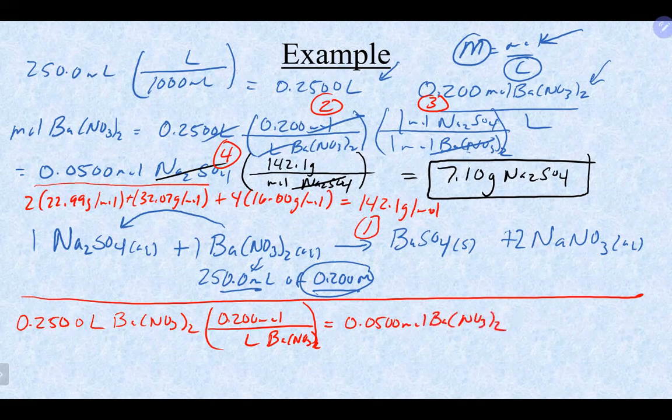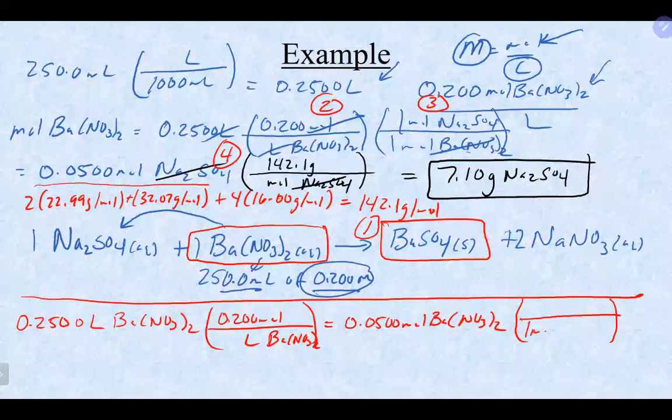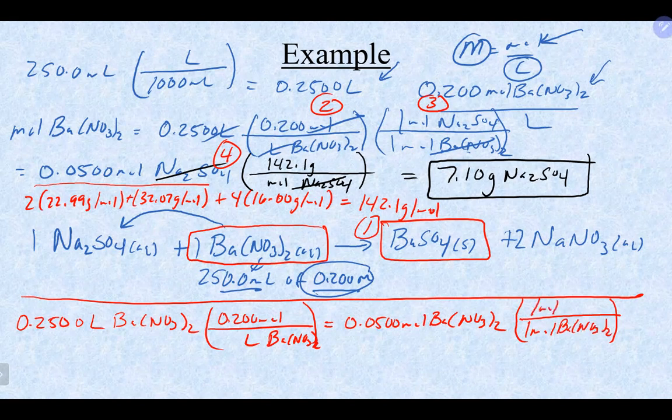In this case, we are interested now in the barium nitrate to the barium sulfate, which also happens to be a 1-to-1 relationship. Obviously, it will not always be a 1-to-1 relationship, but we do see it here. So 1 mole of barium nitrate gives us 1 mole of barium sulfate. That's going to stay the same, hopefully. So 0.05 moles of barium sulfate. And obviously, in this case, we're looking for how many grams.